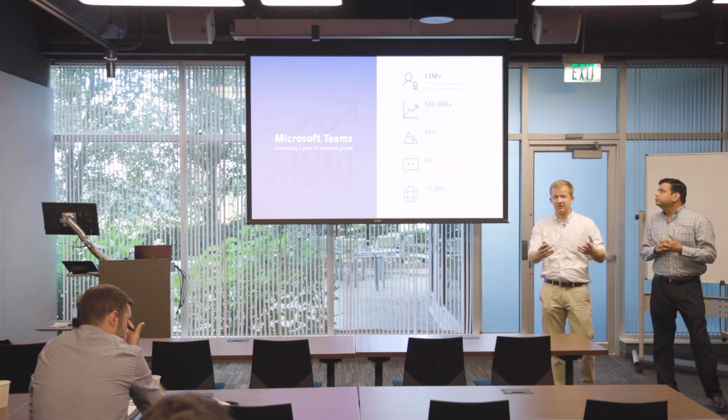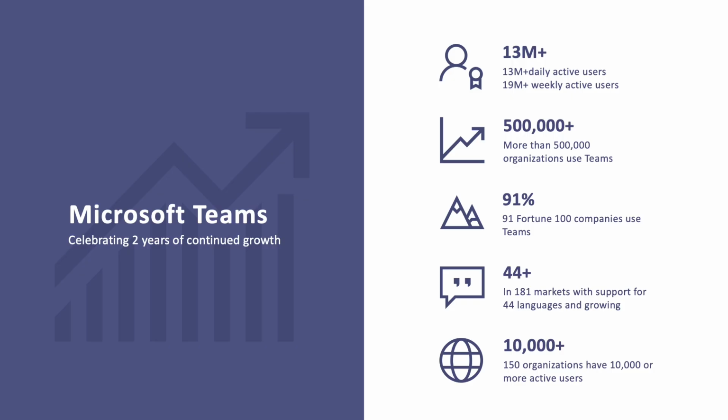Just first, again, some of those newcomers in terms of what we're seeing in growth. The platform was launched about 2.5 years ago and is the fastest growing business application in Microsoft's history. And today, we publicly announced not too long ago that we have 13 million daily active users. And what that means is that you have so many different types of work being done in Teams. And that is what makes the platform essential: for all those different types of working scenarios, we need to make sure that they're done effectively, reducing context switching, with seamless integration.